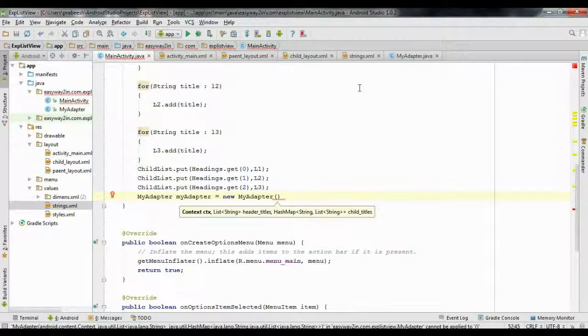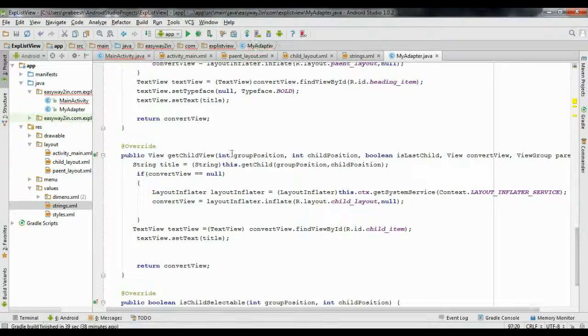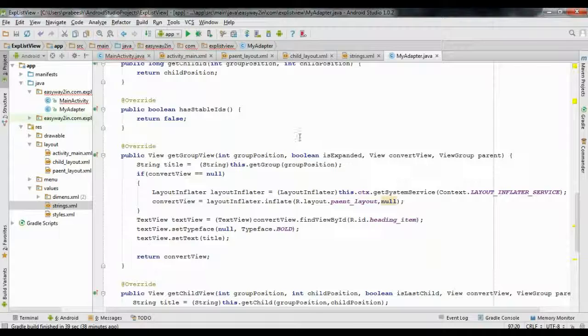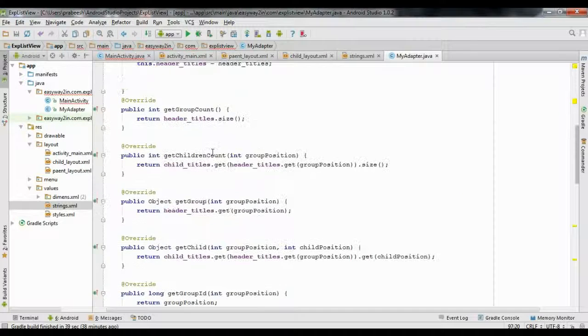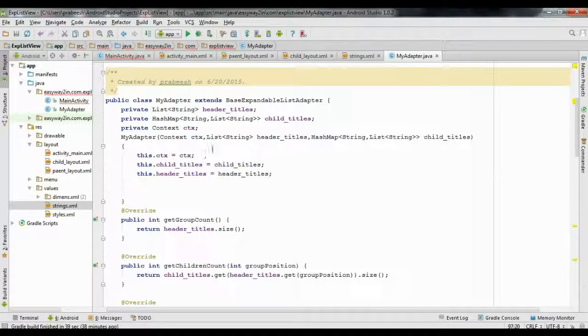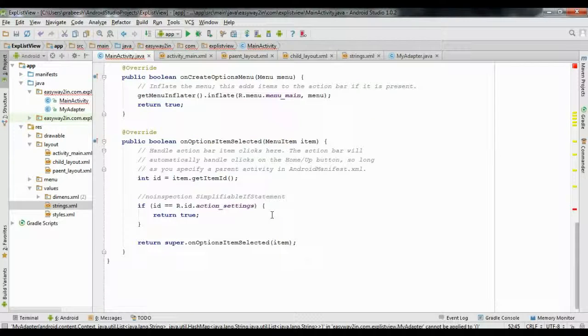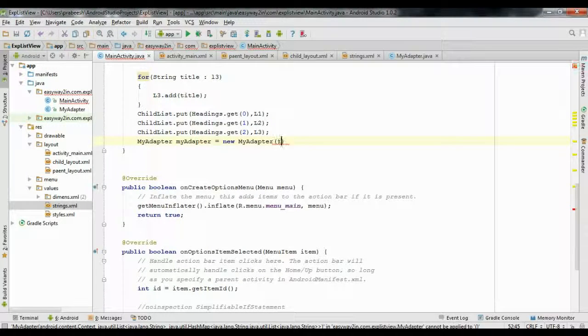We have to check what is inside the constructor. Here you need to pass 3 arguments. First one is a context object, second one is the list, and third one is the hash map. Okay, go to the main activity, and here the first object is a context object. I pass this.